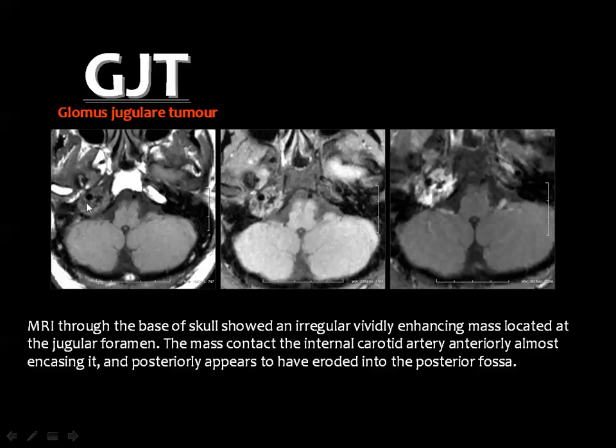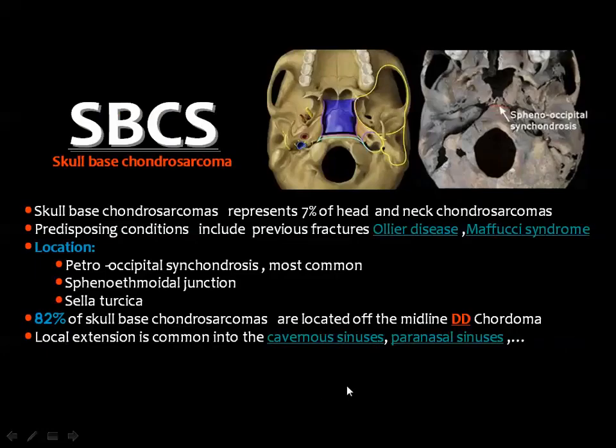This is a T1 weighted image, and this is a FLAIR image, and here you can see the T1 post contrast. Of course, what corresponds to the salt is the enhancing matrix of the tumor, and the pepper corresponds to these dots of signal void, which represent the vessels going through the tumor matrix.